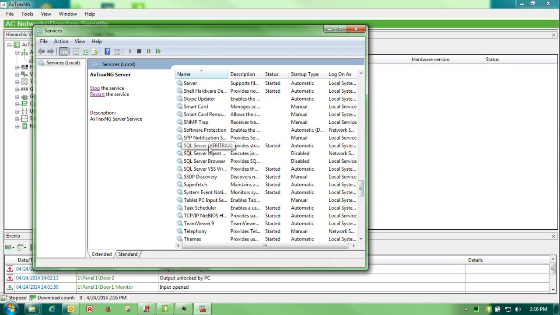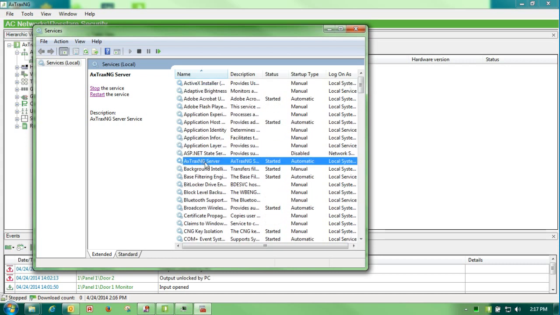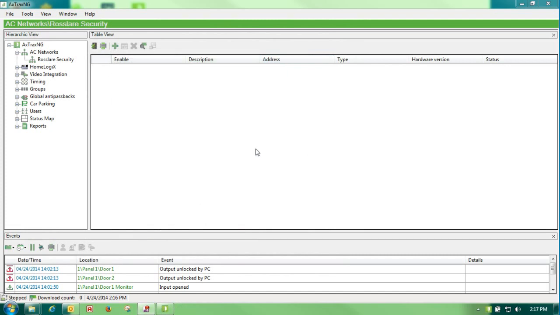Then we'll go down to the SQL server, Veritrax, which is the SQL that our software is installed on. We will stop and start it, and then we will come back up to the Axtrax server and restart it. One of the things that I didn't mention before that, you should close out your software, and so then you'll reopen it. With all of those troubleshooting aids, you should be able to find your panel.